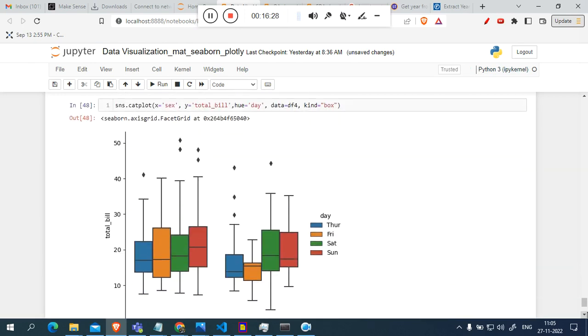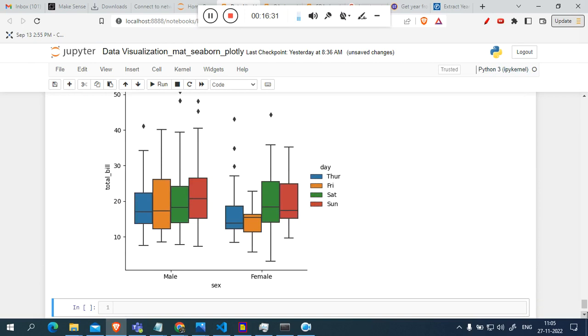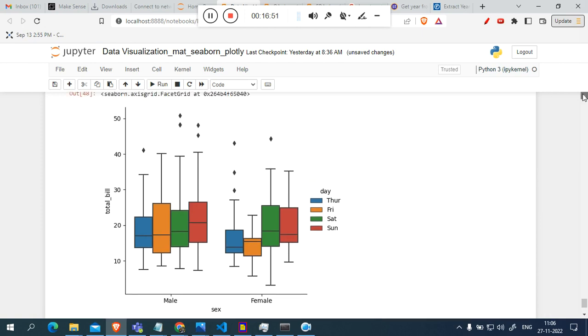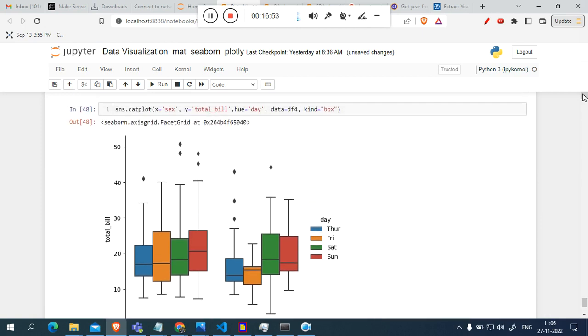Now see, with respect to the day, you are able to visualize it, because I passed day in hue, so on the basis of color I categorize the day, as well as total bill and sex. These variables I can see using this box plot, and I am also able to see the outliers present inside the data.